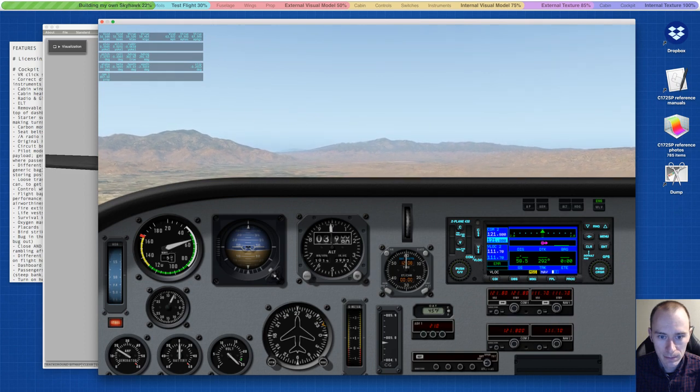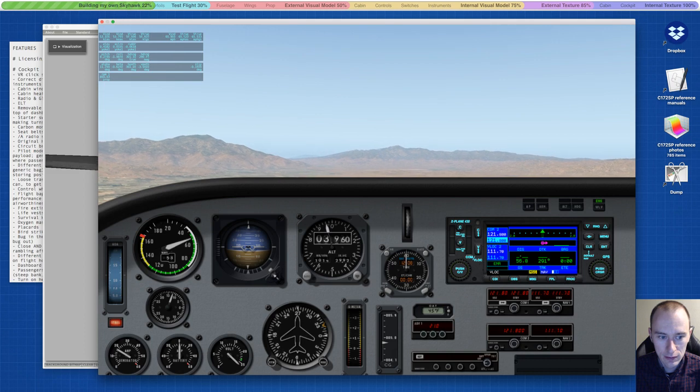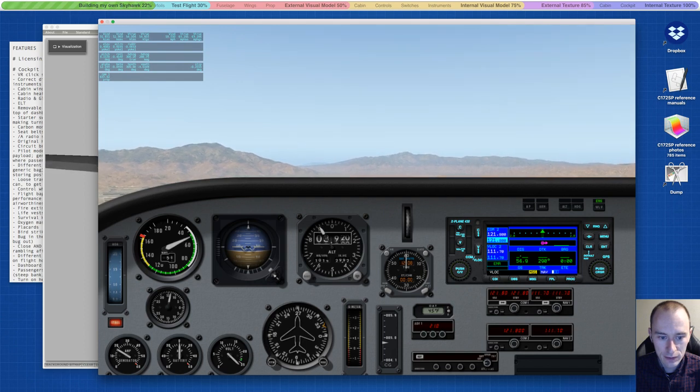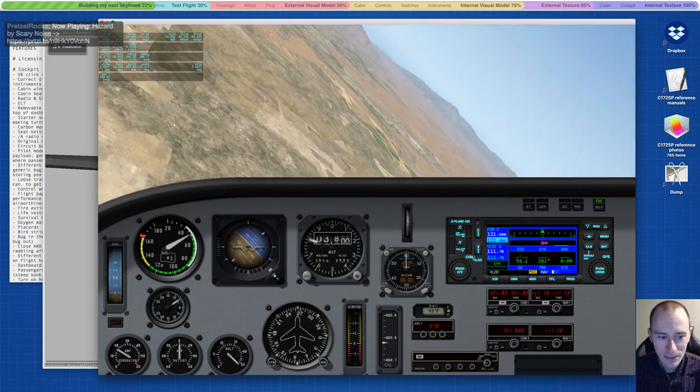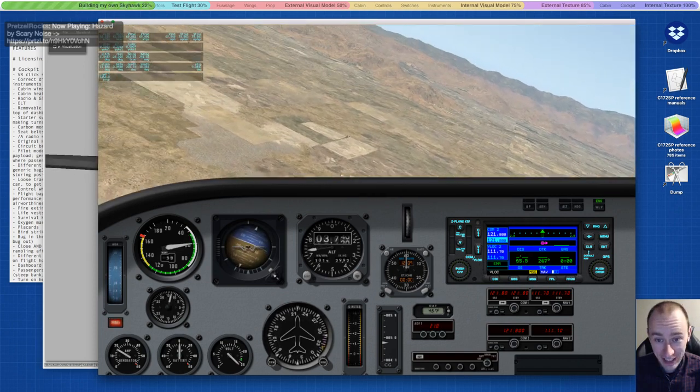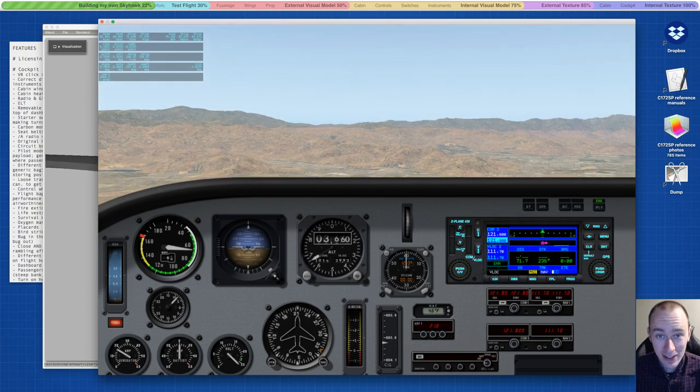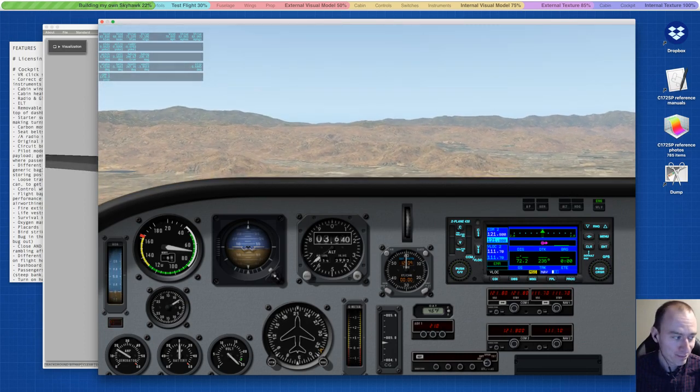10 degrees of alpha, 11. Now at the bottom of the green arc and my speed, I should experience a stall. I'm falling down. Yes! Man, that's almost perfect. Without any tuning. Let's try again.